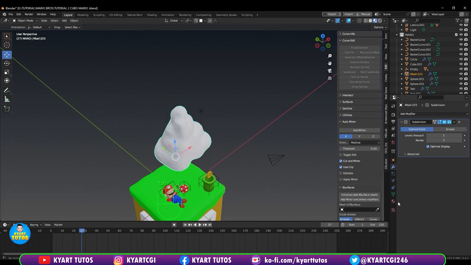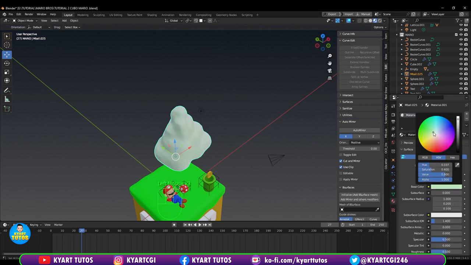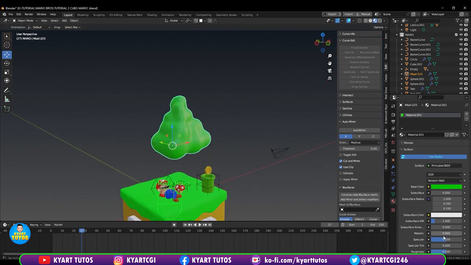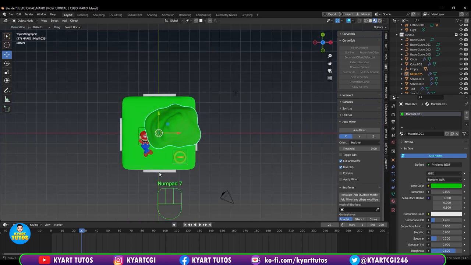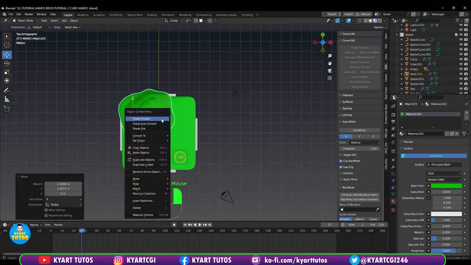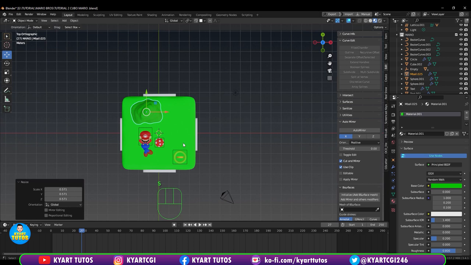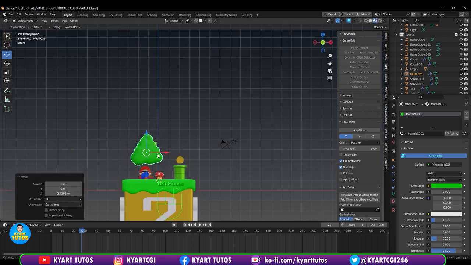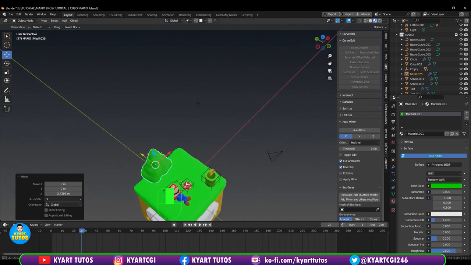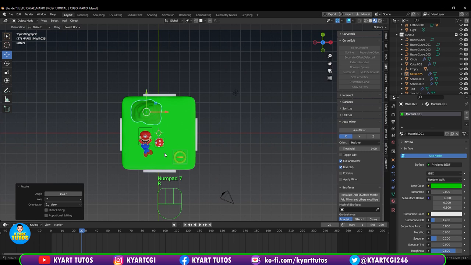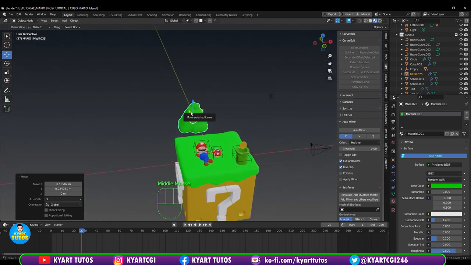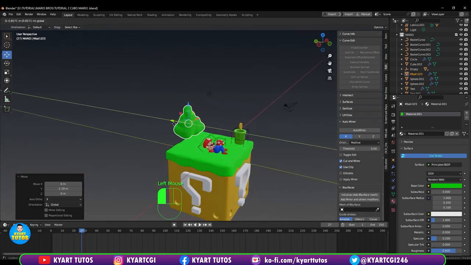Go back to object mode, then we go to material, new material, we create a green one, we go a little bit dark, something like that is okay. Now we're gonna change the parameters, specular 0.2 and the roughness 0.8, then top view, G, we're gonna move it right there, right click, set origin to geometry, then scale it. We're gonna scale it a little bit from front view, go down. Yeah, we place it in the right spot. I think like this is okay. Let me rotate it a little bit. G, yeah, something like that. Let me take a look. Yeah, like this is okay.